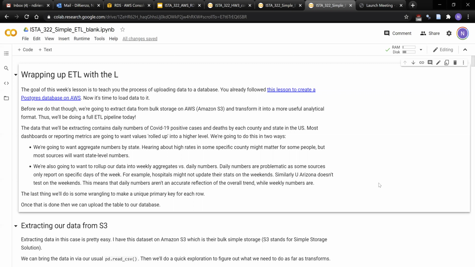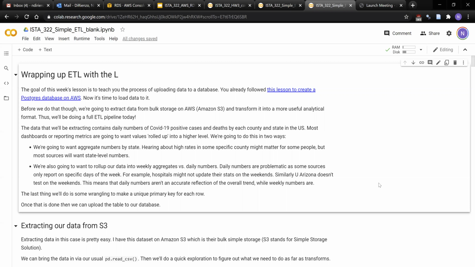The data set for today is COVID data. It's daily testing numbers, or reported numbers of positive cases, as well as the number of deaths. But this is very granular data, by each county in each state in the US. The problem with really granular data is that it's not necessarily useful for analysis right away. It might be too fine scaled, or someone might want to do some visualization or graphics with it.